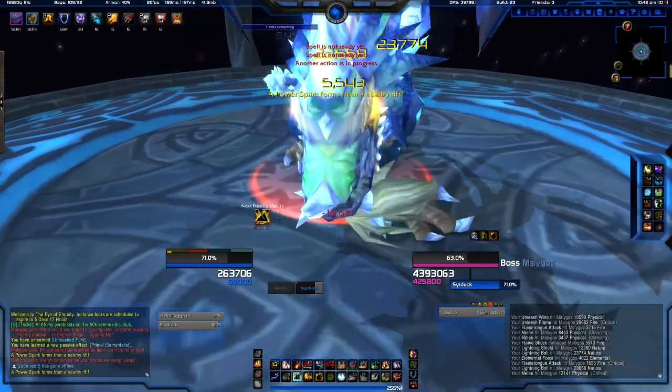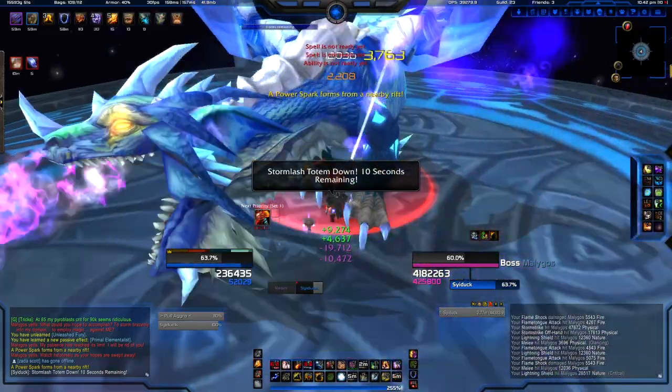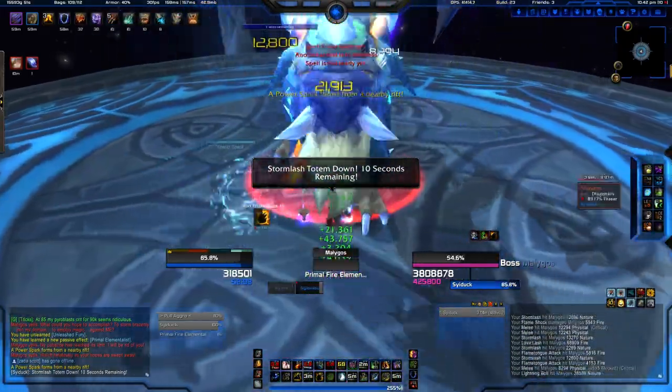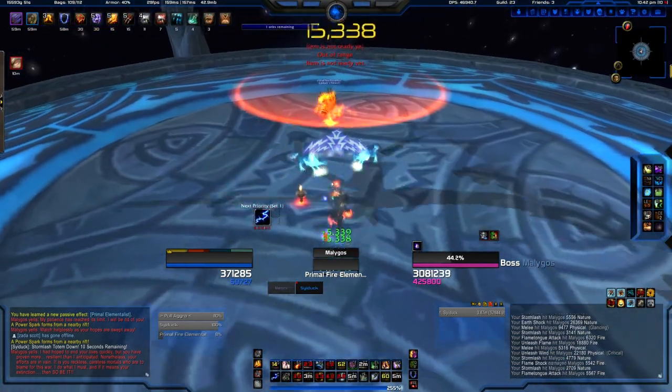Now 50% is when he starts doing his transition. For that bit, I'd recommend saving any ranged abilities you have. So for example, as Enhance, I'll save Ascendance. As Ret, I'll save Wings. You know, just anything that gives you ranged capabilities.